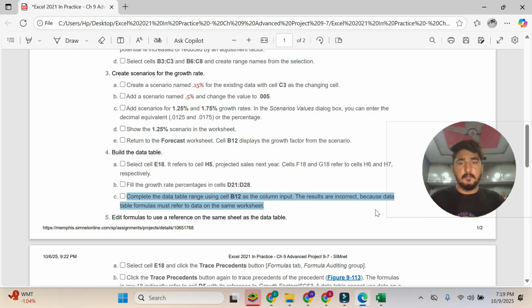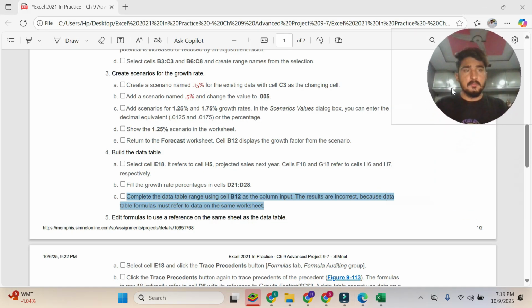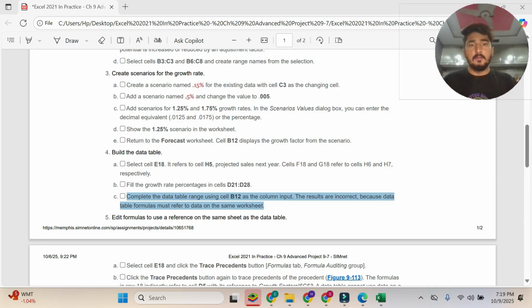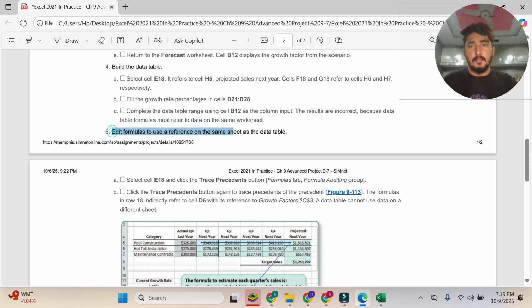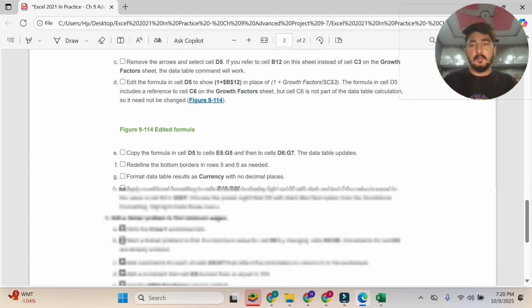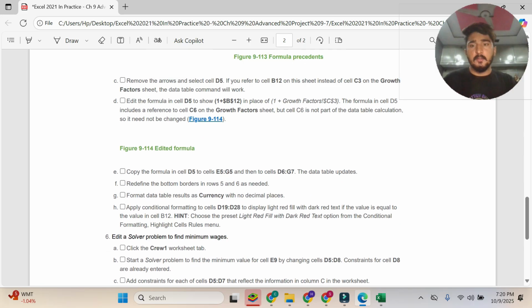So our data table is complete now. So step number 4 is completely done. Now step number 5. Step number 5 is to add a formula to use the reference on the same sheet as the data table. So step number 5 has almost 8 to 9 steps.